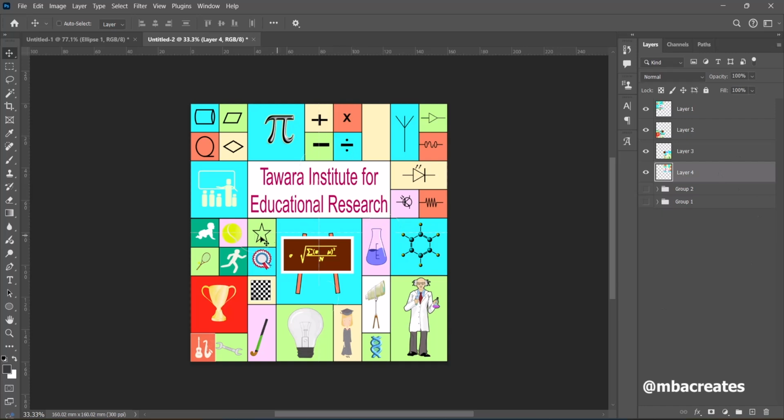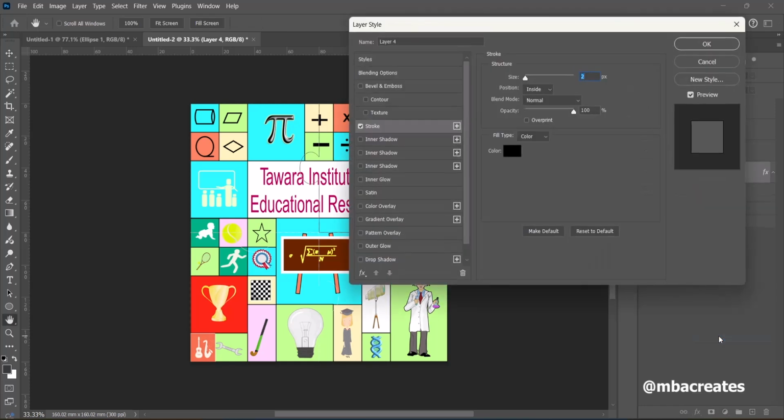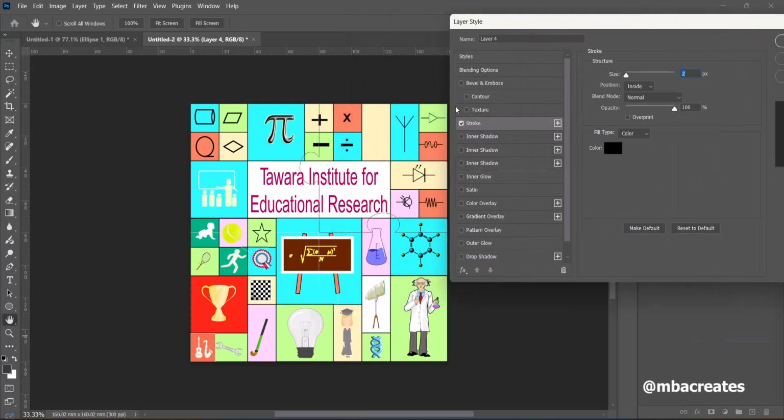Now the pieces seem to have an outline in the question paper, so select all, or let's just select one. Head down to where it says FX, select stroke. So you already have a stroke here.